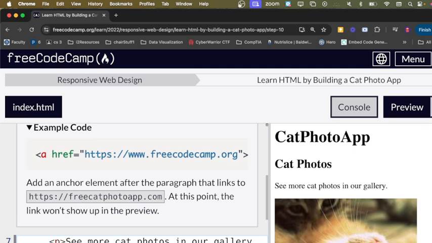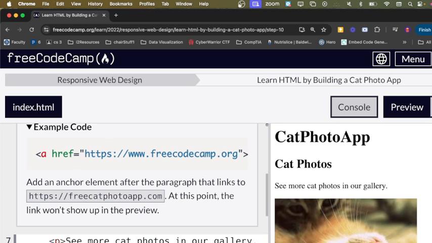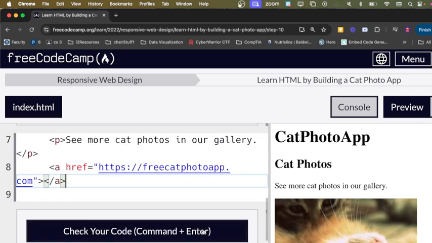this. Okay, so we got the paragraph here. This is an entire paragraph, so they want just an anchor. They don't want it on something, and they want it directly linked to this. So we're just going to copy that in so we get it right. And we want to close that up and then make sure that's finished. Check it. We're good to go. Let's keep going.